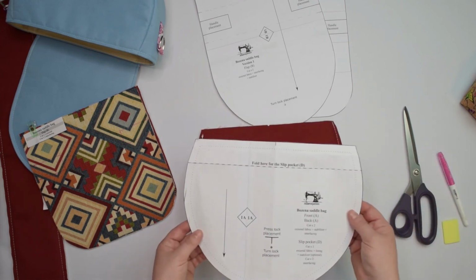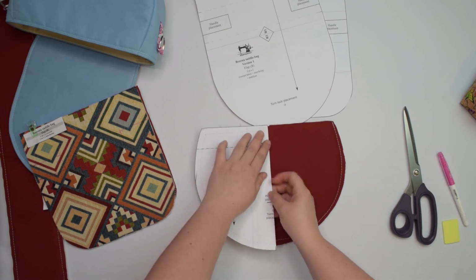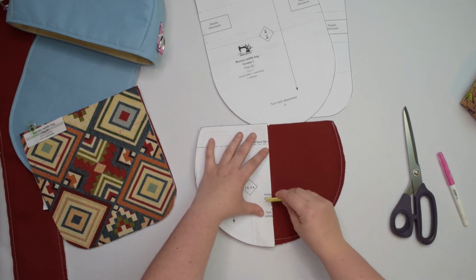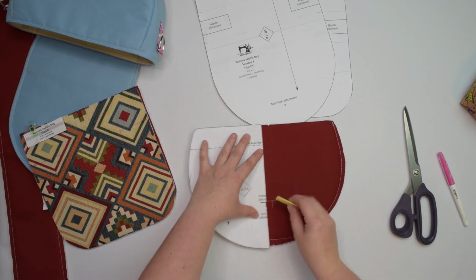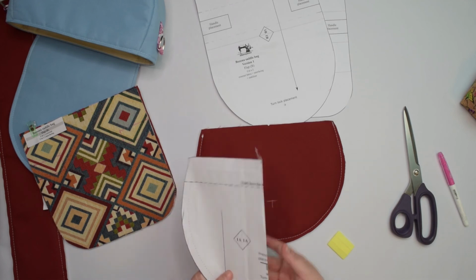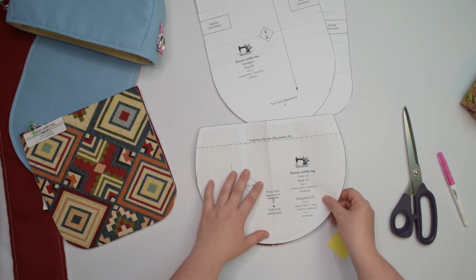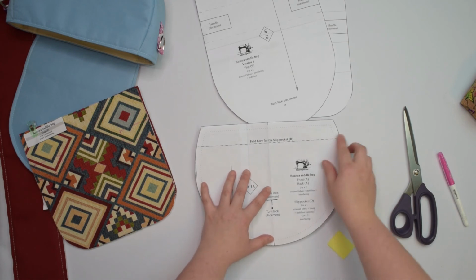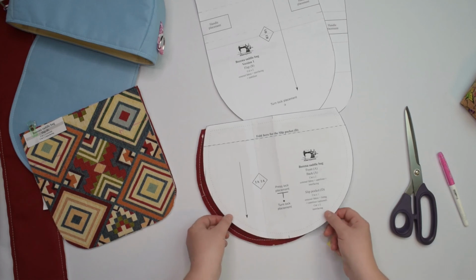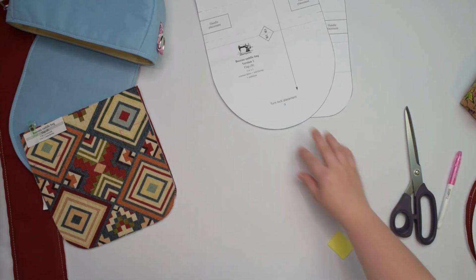To make it easier, I like to fold the pattern piece in half, then line up the folded edge in the center, and using tailor's chalk, I mark both lines. Just like that. If you are making version 1 with turn-knot closure, place the pattern piece on top, line it up on all sides, and mark the dot for the turn-lock closure. You will also have to repeat that on the flap.